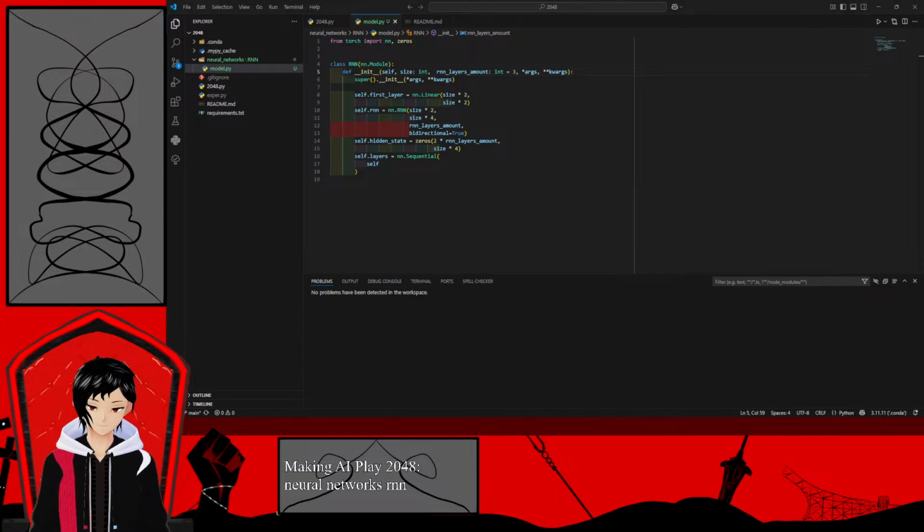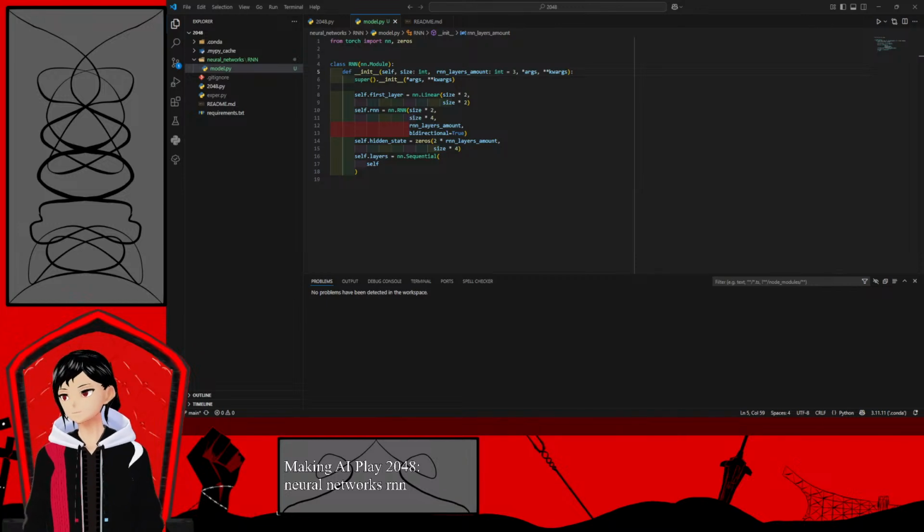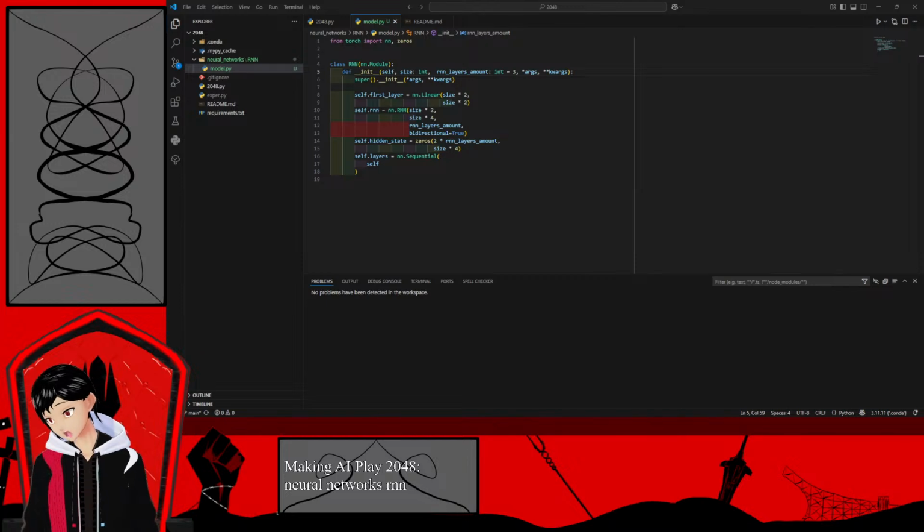On an example, NLP classifier, nn networks in RNN and forward.